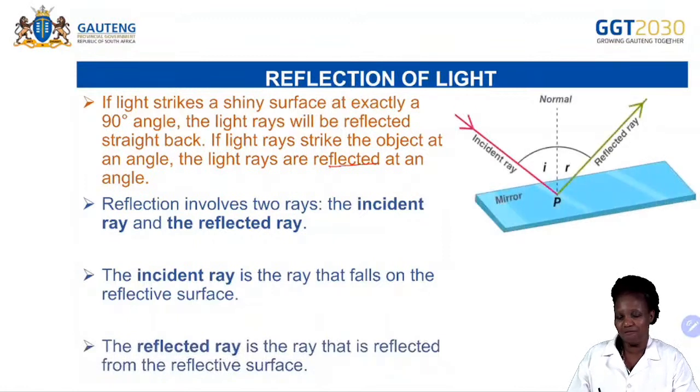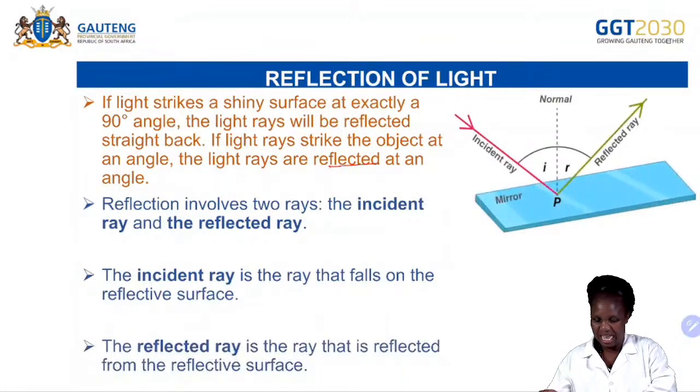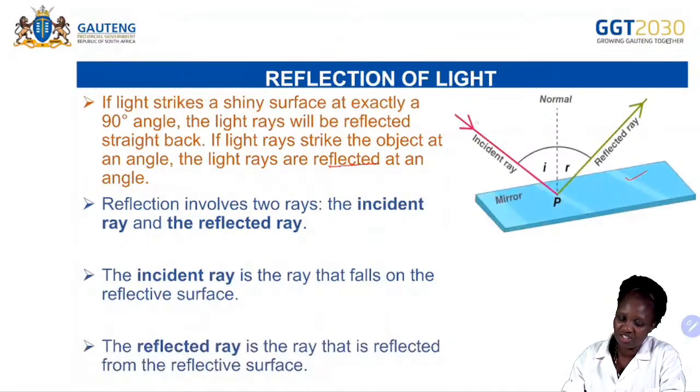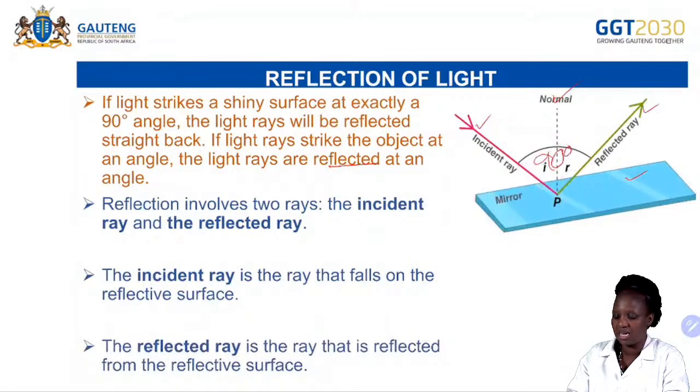We've got a very wonderful diagram there. This is our mirror. This is the surface. And then the incident ray is the incoming ray, this one. And then we've got our normal. This is the imaginary line. Then we've got a reflected ray. All right. And then check the angle from the incident ray to the normal to the reflected ray. It has to be 90 degrees. All right. This is 90 degrees.